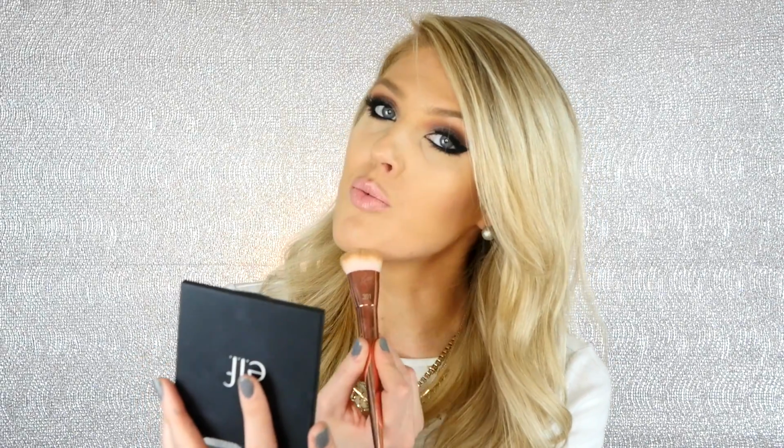The biggest thing about my facial features is I have a larger jaw or larger chin, and so sometimes I use the darker shades to help recede my chin in pictures and in video as well. Sometimes contouring certain areas like a double chin could help recede those areas and make you look like you have a more defined or smaller jawline. I take it right on the line of the jaw and I just bring it back and forth.